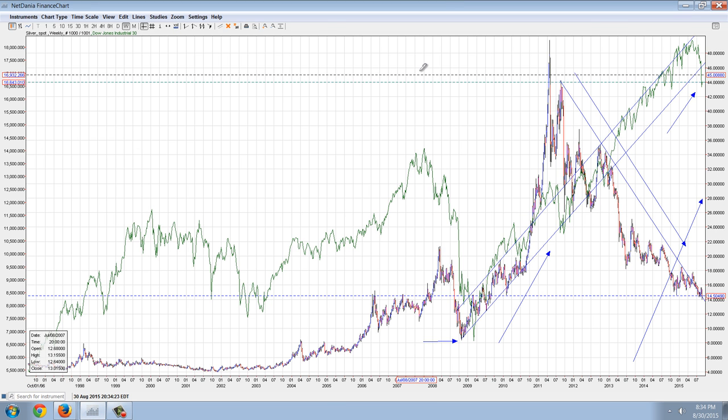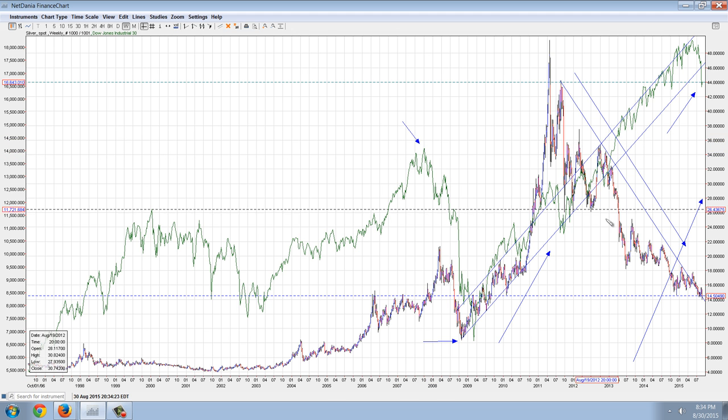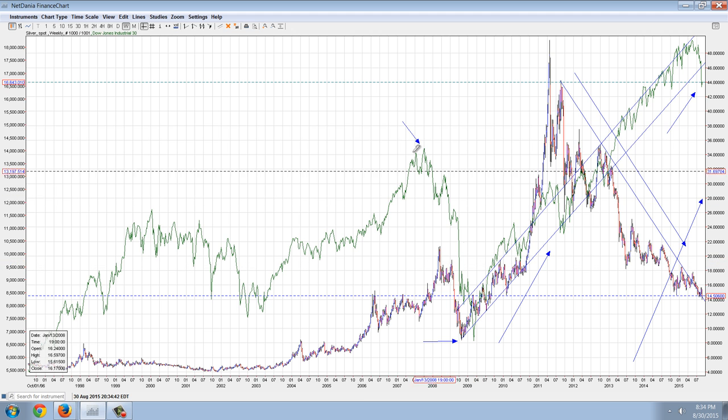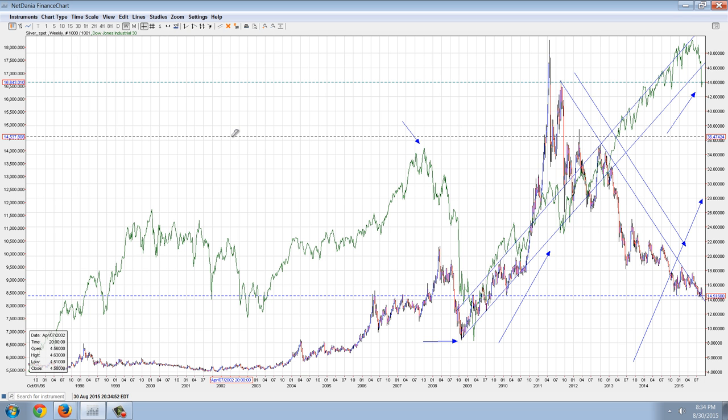Back to the chart — we're looking at a rolling over, in my opinion, on the Dow. I don't think this thing's done. The big area we're watching is that $14,000 level. There are a lot of things going on with China, with Russia, and a lot of crazy things happening, but I think the stock market is at least going to correct down to there. Then we'll wait and see and make some predictions based on that chart. We'll talk to you next time.